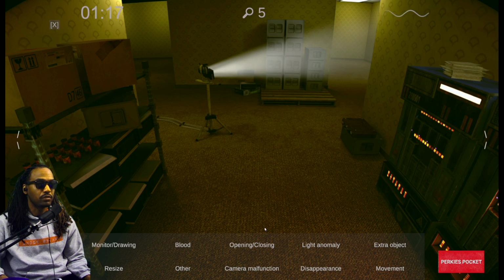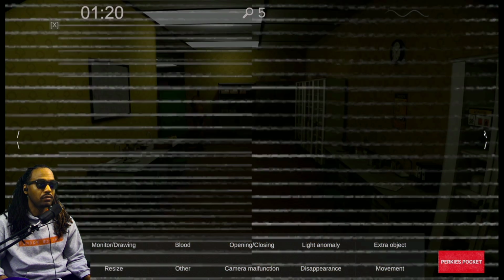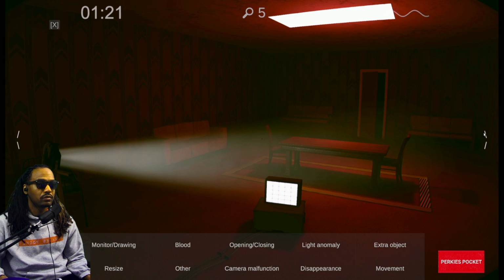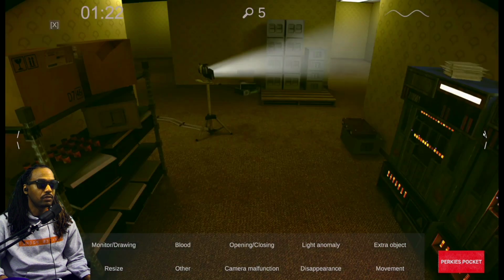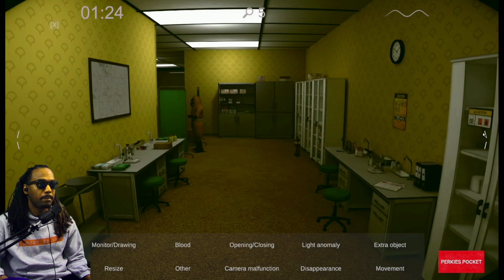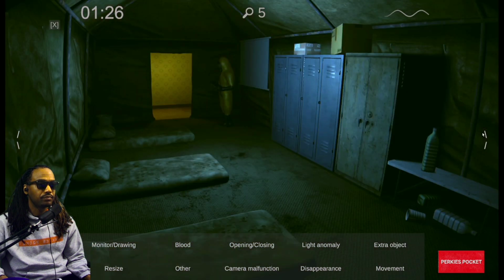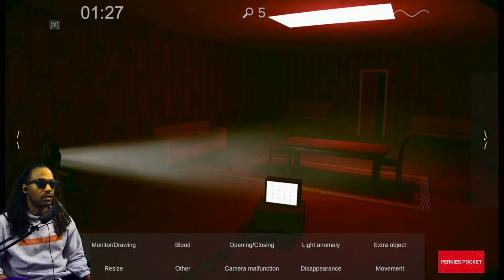I just pushed a button. Did I fix it? Button open, camera disappearance, movement, extra object. What the heck was that? Like string or something? Okay, anything else extra? I don't see nothing.